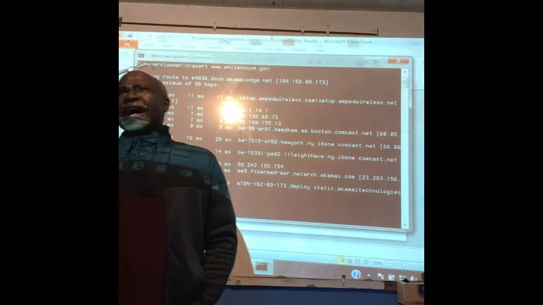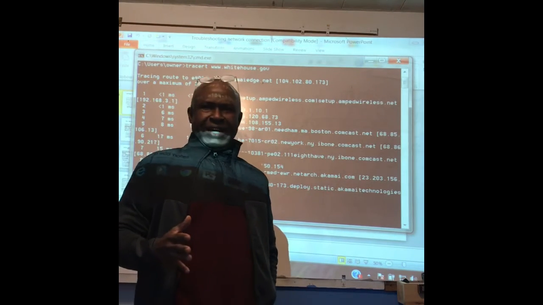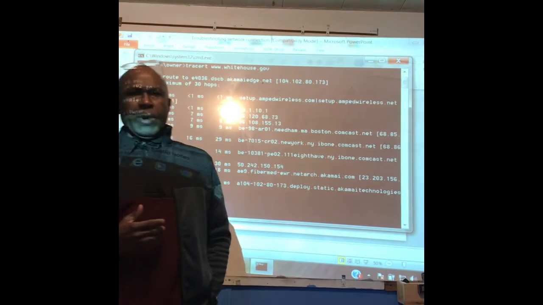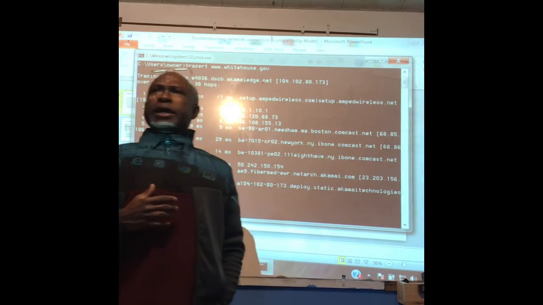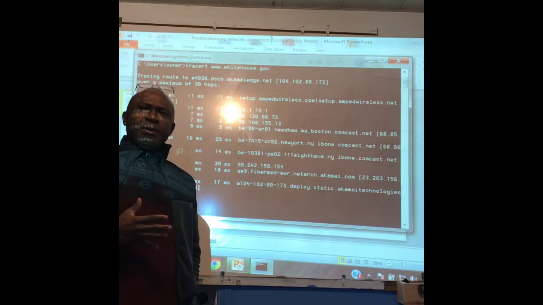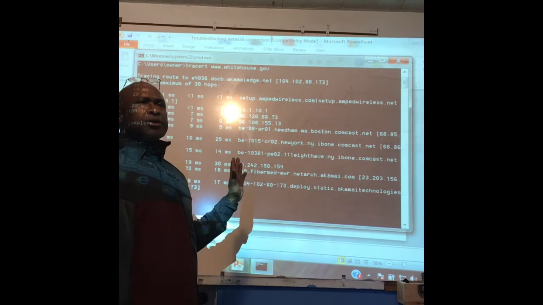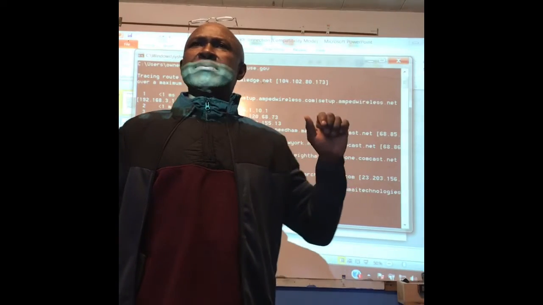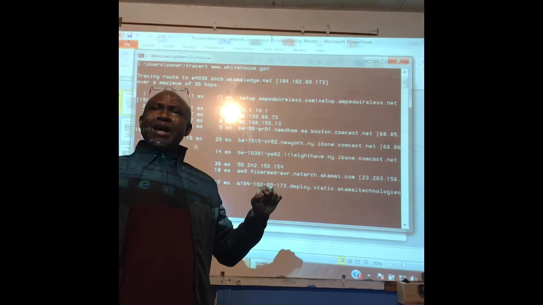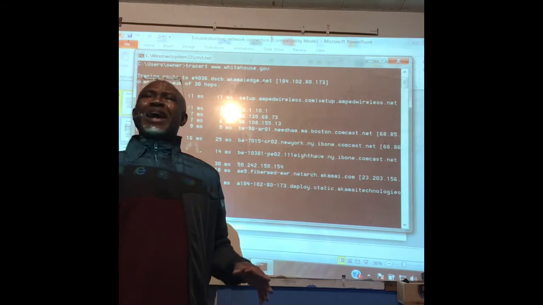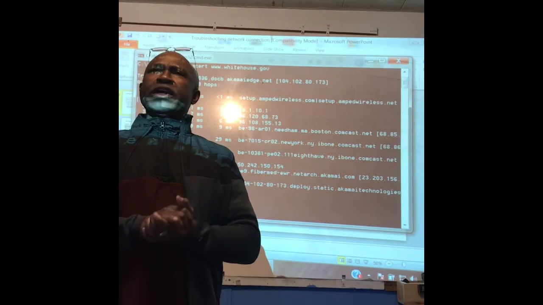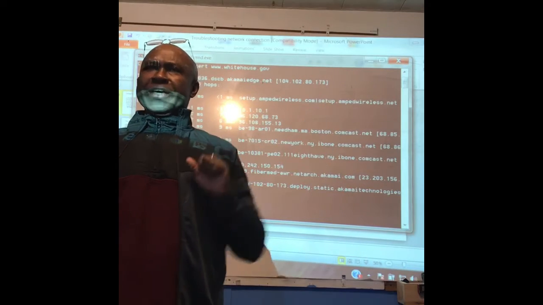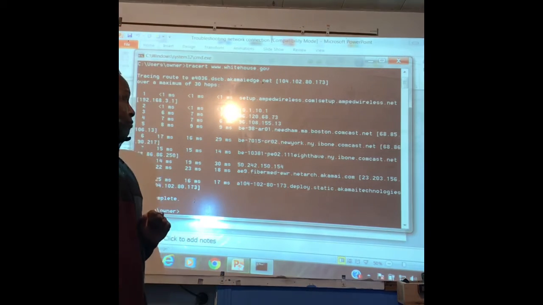Depending on the data, if you are dealing with critical data, like you are working for the Department of Defense or for a bank, you don't want your data to go through all of the hubs. What happens is, every time your data passes through those large gateways, they make a copy of it before they send it on. That is very important.